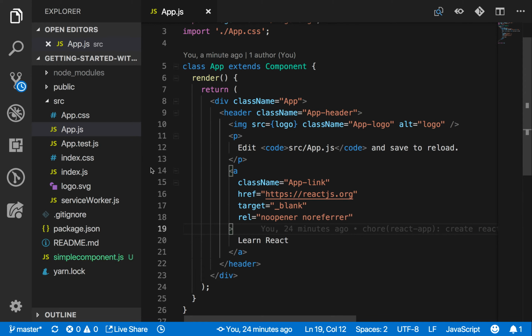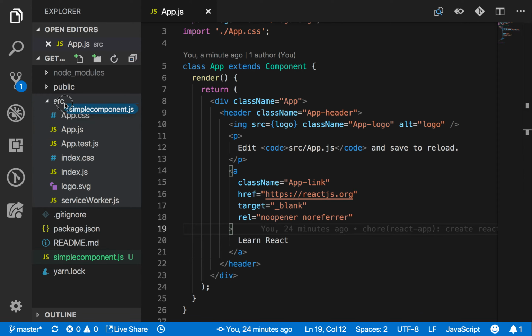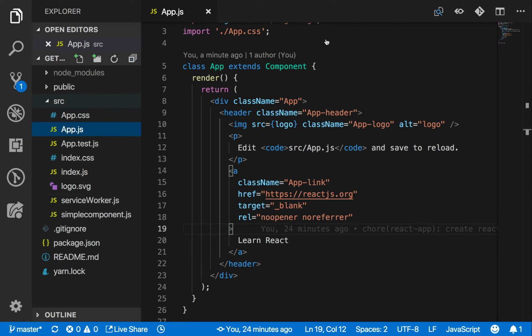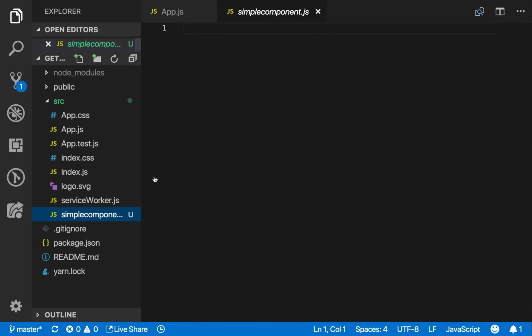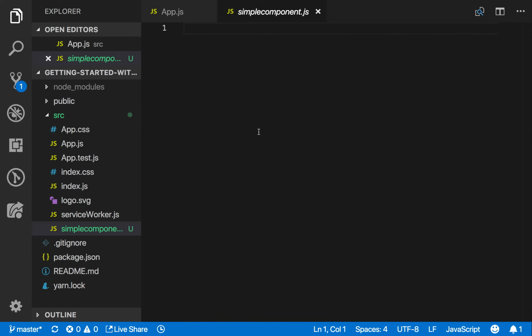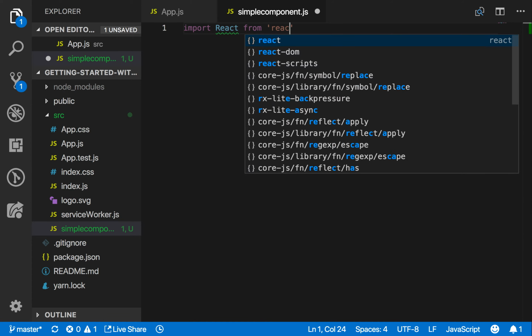So we are getting here SimpleComponent, but I am sorry, I want to move it to src. In this simple component, what are we creating? We are creating a presentational component. So what I'm going to do is import React from React.